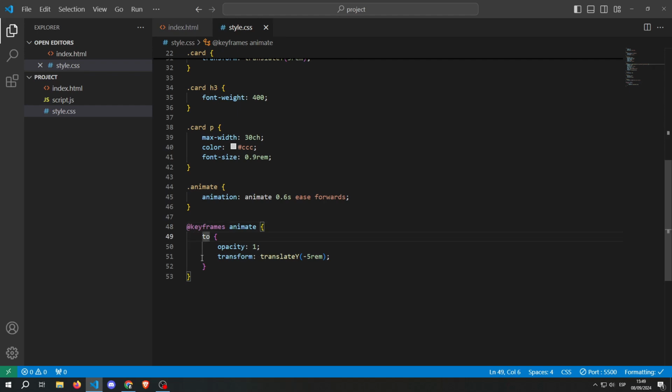This course is supposed to be about a GSAP course, which is a library that you can use to animate way simpler than this, because keyframes are fine. I don't use them that much. I just use GreenSock Animation Platform because it's better in my opinion, and you can do a lot more stuff that I'm going to show you in the future.